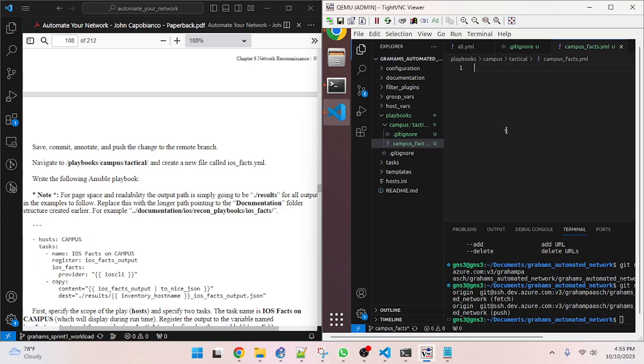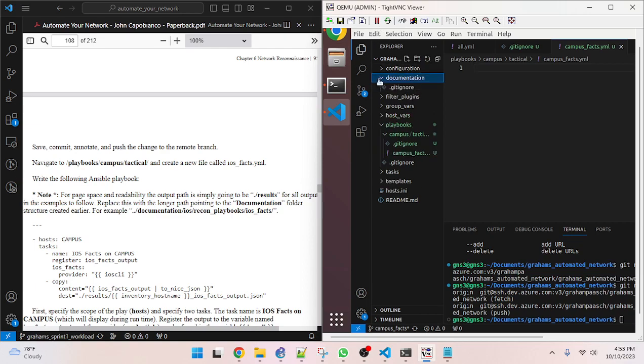And note for page space and readability, the output path is simply going to be /results for all output in the examples to follow. Replace this with the longer path pointing to the documentation folder structure created earlier. So for example, documentation slash campus slash recon playbooks slash iOS facts.